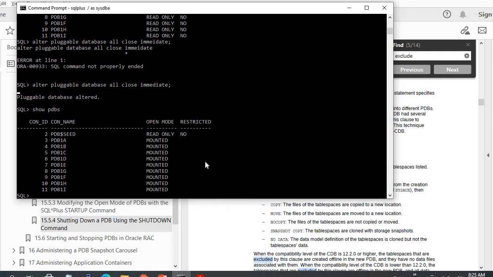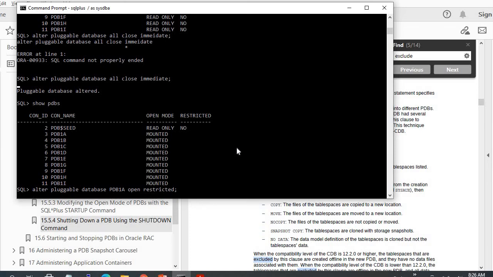Everything is in mounted state now. Now alter pluggable database PDB1A open restricted. Here also you have to use restricted instead of restrict. In alter pluggable database you have to use the restricted option.